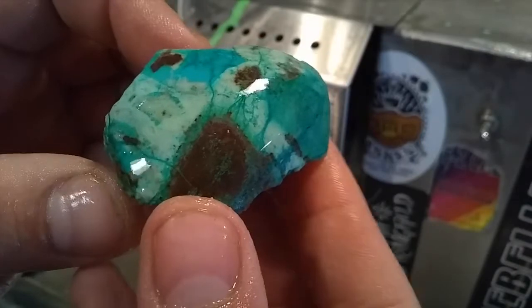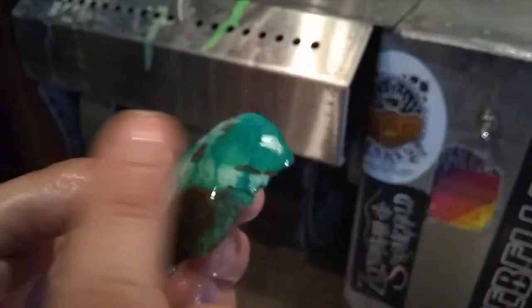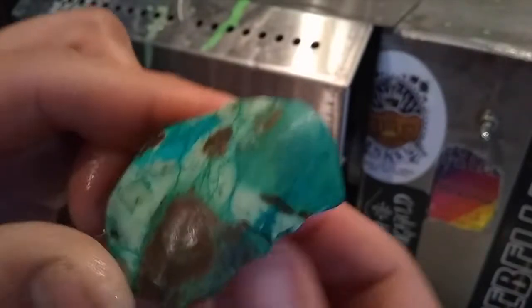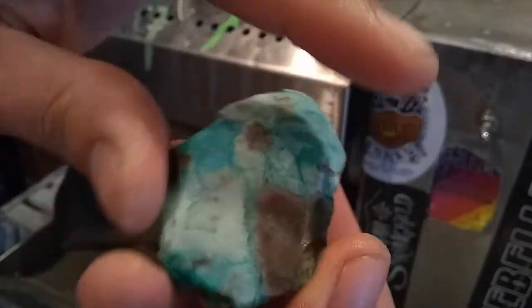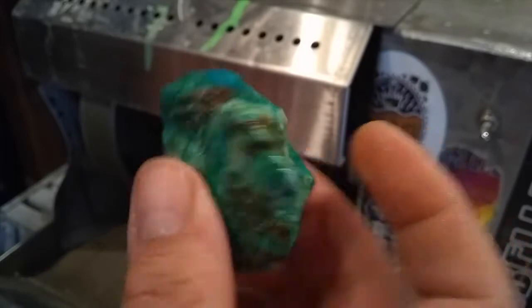Alright folks, that was super fast. This piece is kind of rolling over, curving over — which is cool in a way, it adds surface. Since this is a specimen, I don't mind it rolling over. It kind of just gives you more to look at. It's not jewelry. That's wet, here's dry — excuse me, drying. It takes a while to dry. It's definitely a thirsty stone. It dries slower than other materials. Pretty pale when it's dry. Absolutely stunning when it's wet. On to the 280.